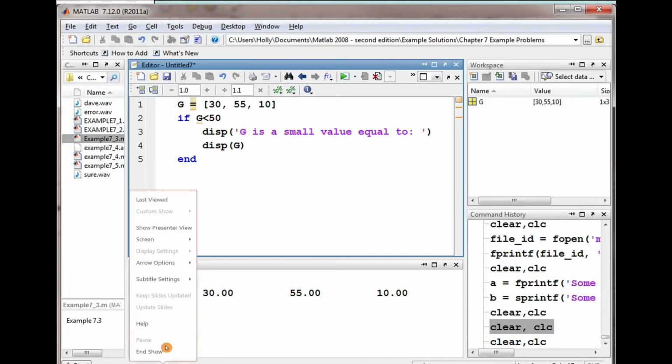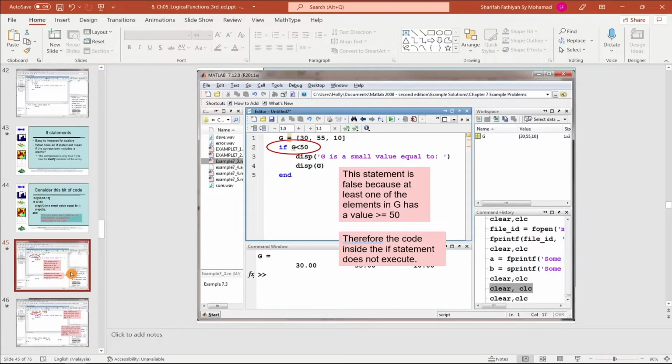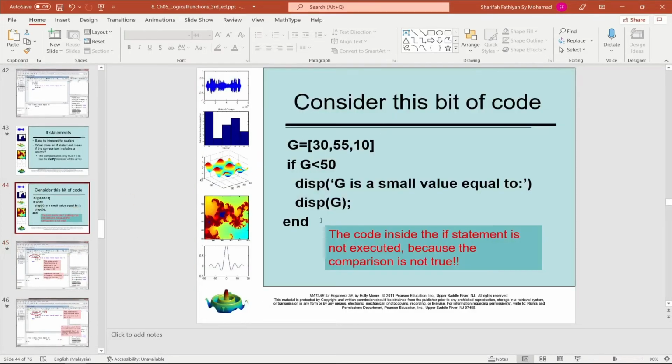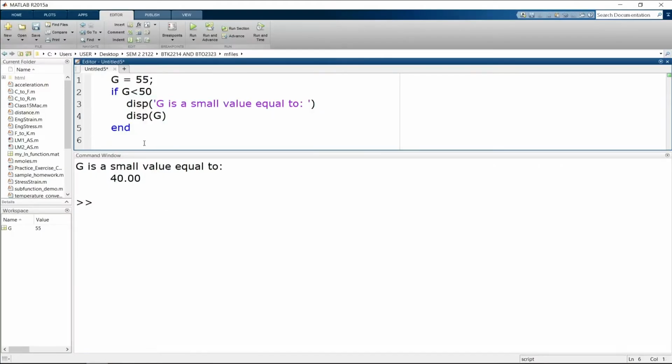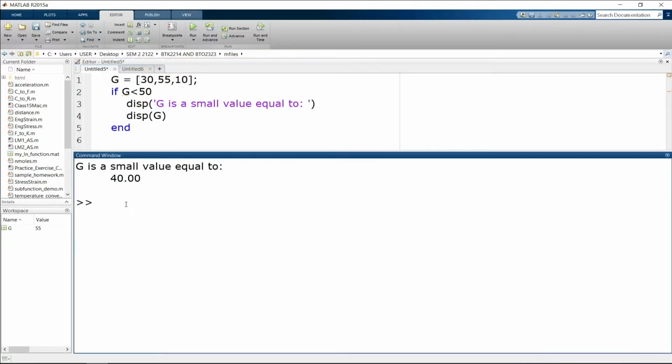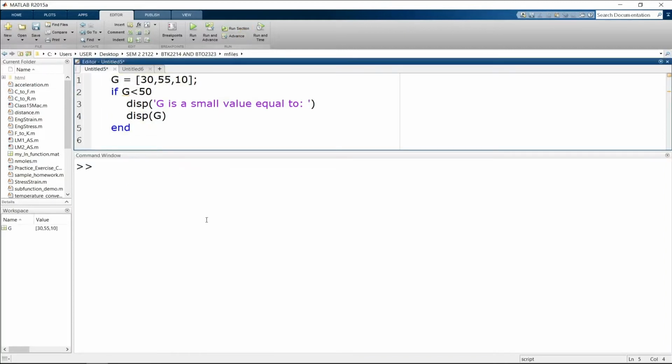I can show you now. G is 30, 55 and 10. Nothing will be printed out on the command window.